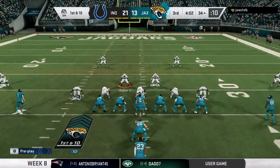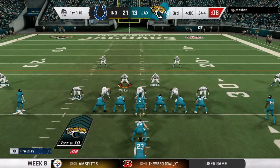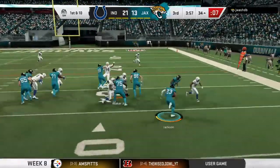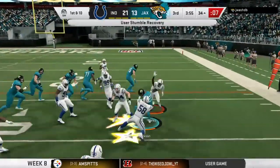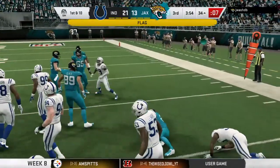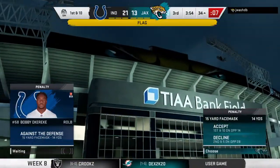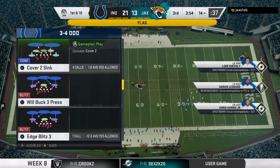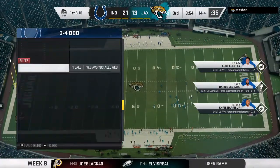Good run there. Now from Colts territory, here's a 1st and 10 at the 34. Now an Eastern Michigan man, Darius Jackson, on the carry. And he'll be brought down somewhat awkwardly here, and a late flag as well. I think this one's going to be a face mask. Well, we looked at each other right away. We knew that flag was coming out.